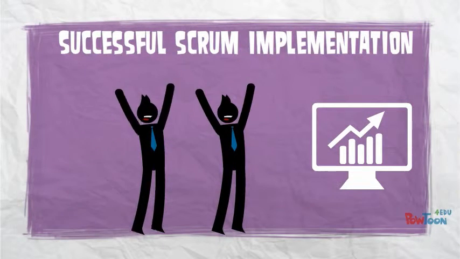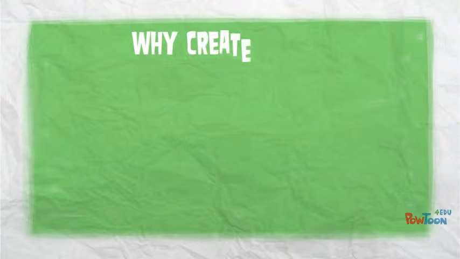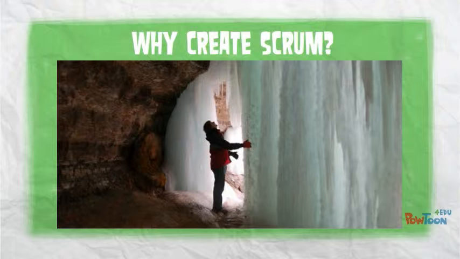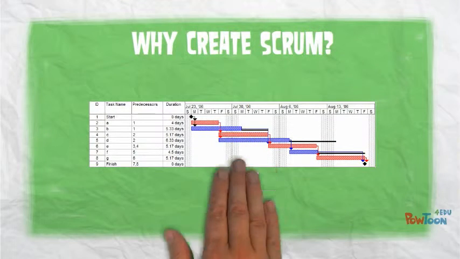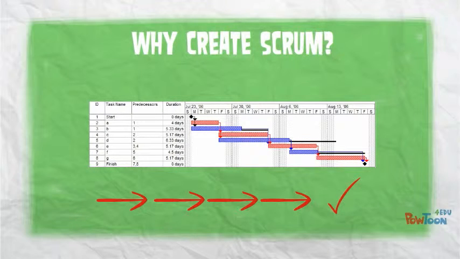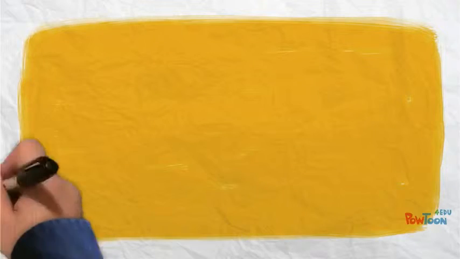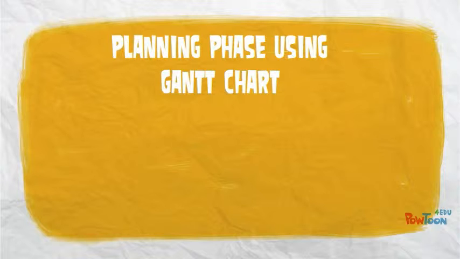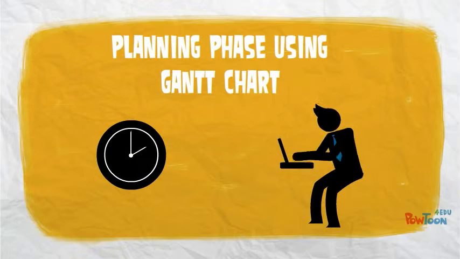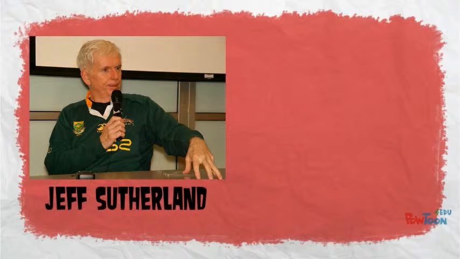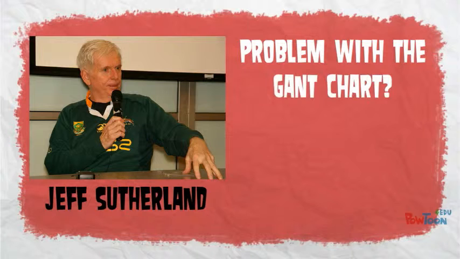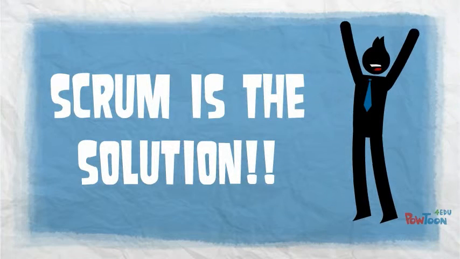its goal. To understand what Scrum is, it is helpful to understand why Scrum was created. The waterfall approach is considered the more traditional approach to software development. It is often developed using a Gantt chart that displays a very linear progression through a project. The waterfall approach carries with it the flawed assumption that it is possible to completely and correctly plan a very large software development project from the beginning. The planning phase and development of the project Gantt chart in a waterfall approach takes a considerable amount of time and effort to complete. But according to Jeff Sutherland, co-developer of the Scrum system, the problem with the Gantt chart, though truly impressive to behold, is that they are always wrong. Scrum is the solution for the flawed approach of the waterfall methodology.